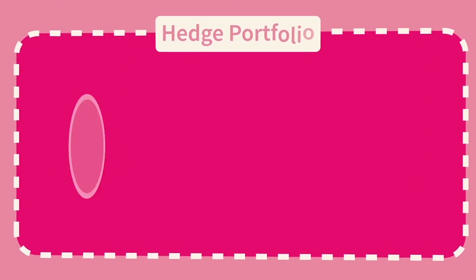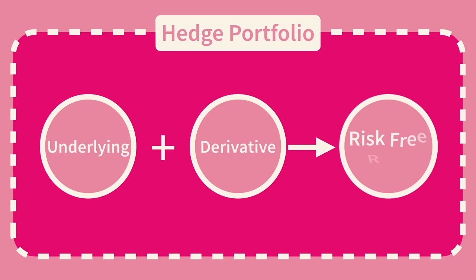When we combine a derivative instrument with its underlying such that our risk exposure has been eliminated, we have built a hedge portfolio. No matter what the underlying is or what kind of derivative we are using, the return of any hedge portfolio will be the risk-free rate. Now be careful here. I'm not saying that any combination of derivative with its underlying will automatically eliminate risk and earn the risk-free rate. Only a hedge portfolio, which has been specifically constructed to combine the two assets and eliminate the risk, will earn the risk-free rate.